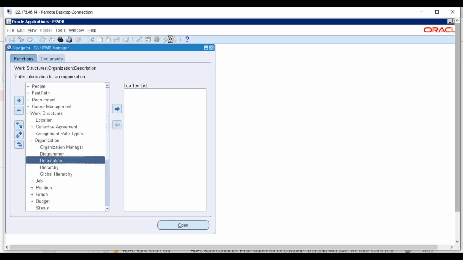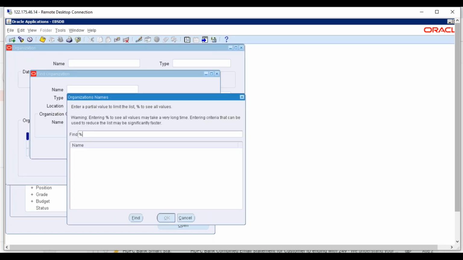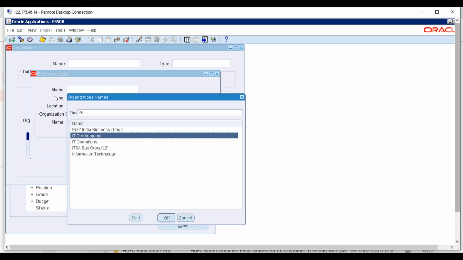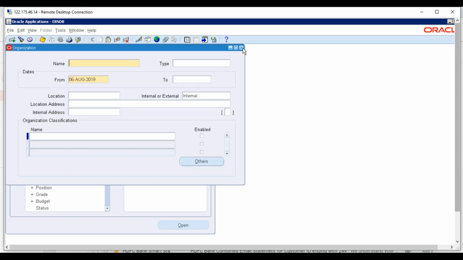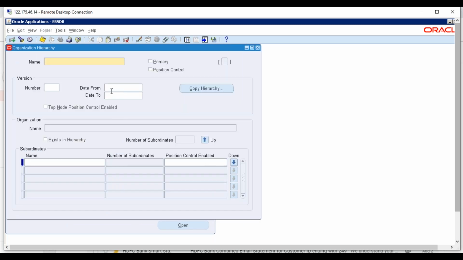In the description, we have created organizations like the IT department and the finance department. We have created those, and then we have created the organization hierarchy as well.